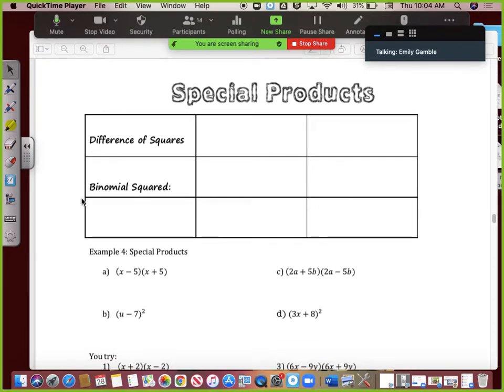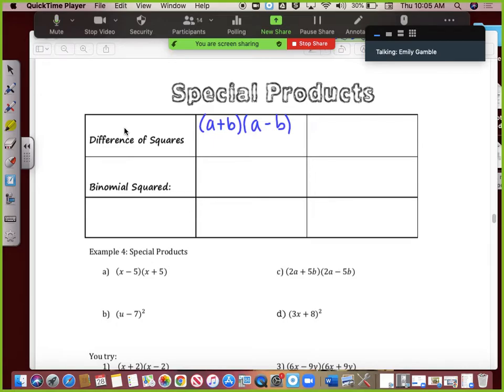So the difference of squares, in algebraic terms, meaning in variables, looks like this: a plus b times a minus b. I should actually write this higher so I have room to write underneath it. Difference means subtract, and when you multiply something that looks like this, the A's are the same and the B's are the same, but one's positive and one's negative. When you have something like this, something very interesting happens.